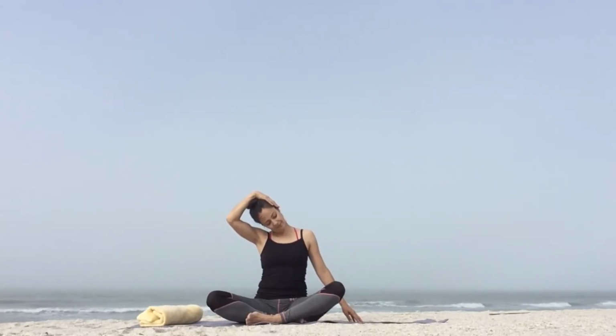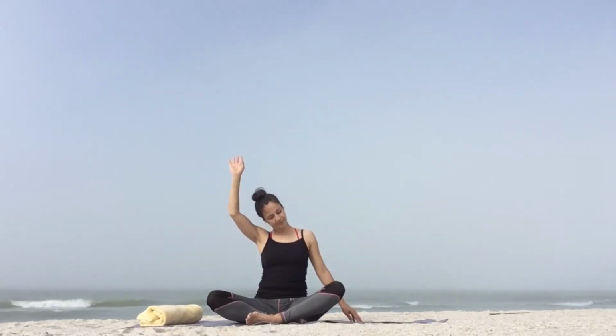Each time you exhale, release a little bit more tension and relax everything else, your face, your jaw, the muscles behind your eyes, the space in between your eyebrows. Always come back to your breath and the sensations in your body. Then as you exhale, release, bring your head back to center. Lower your left fingertips down.